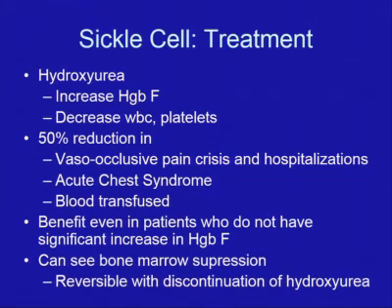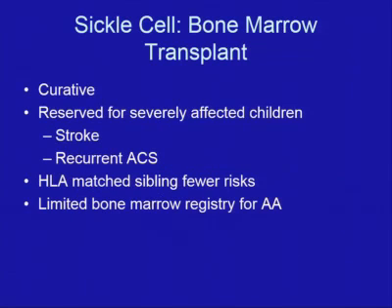Other things we can do, so hydroxyurea is really the mainstay of therapy for sickle cell. It's actually indicated down to 9 months of age now, so we really try to start these patients very early. It's a little unclear exactly how it works, but it does increase fetal hemoglobin production, which then decreases your sickle hemoglobin production. But there's absolutely benefit in terms of reducing pain, hospitalizations, transfusion need, chest syndrome, et cetera. The FDA just approved about a month ago also glutamine for sickle cell disease, so there's one brand out there that has labeling for this, but that's also been shown to reduce sickle cell complications, so we have a total of 2 drugs for sickle cell now.